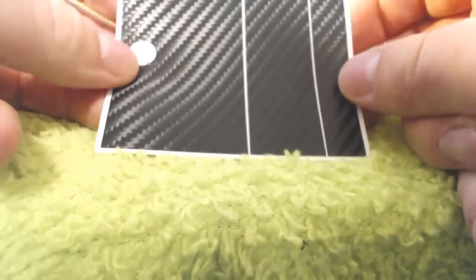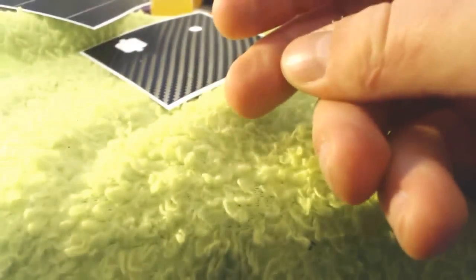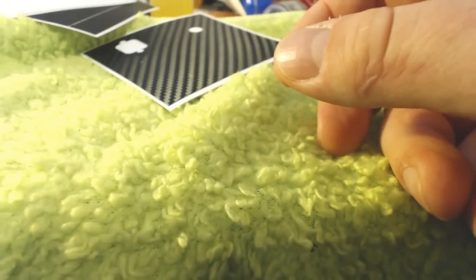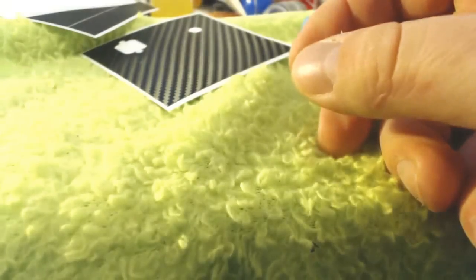So here's a carbon fiber wrap for the GGTS. If you don't want to go with the stainless, aluminum or brass look, you can get yourself some fancy GGTS wraps. White carbon fiber as well for the ProVari. Here's an example of that same kind of silver square paneled holographic look for the ProVari, and here's the same one in blue.